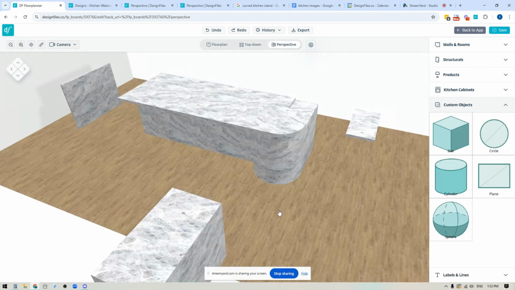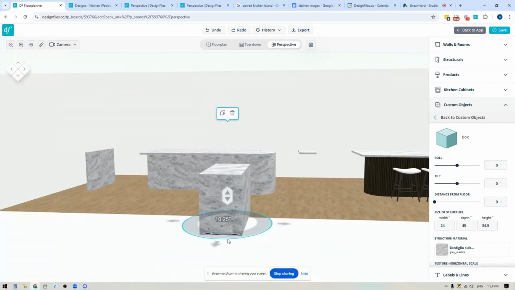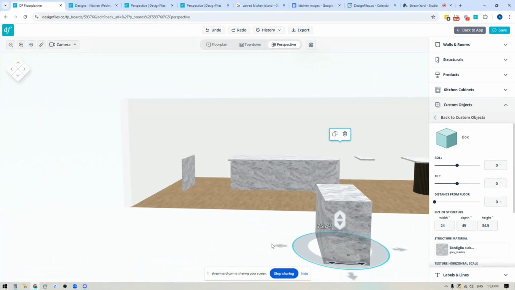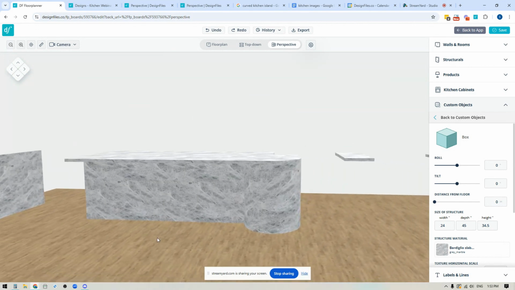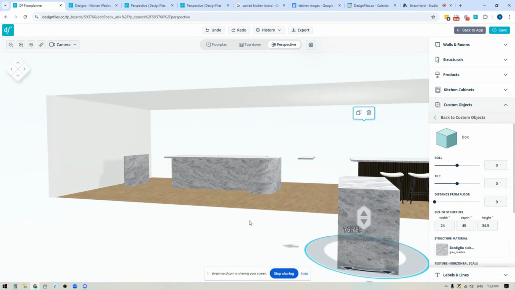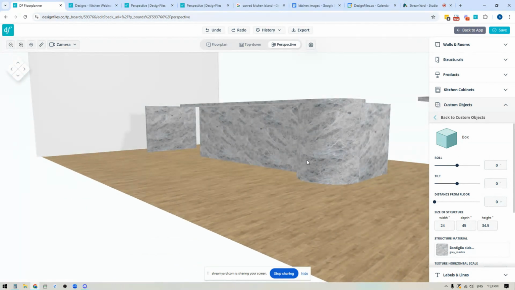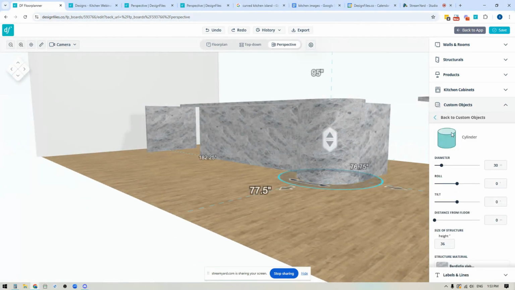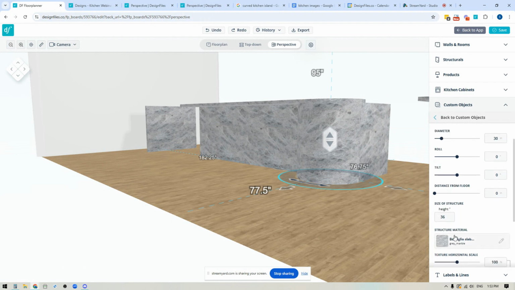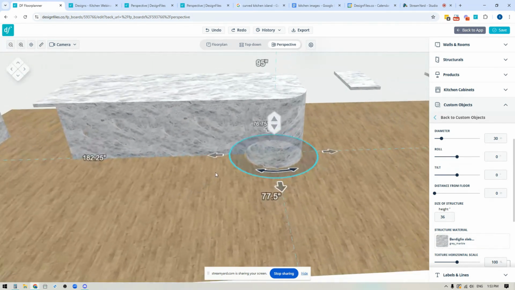So if I come back into my perspective mode here, I'm going to shift this one out of the way so that I can get in here to show you guys what's going on. So at this point, oh, get this thing out of my way. There we go. Okay, so we've got our overhang here. We've got our long block. We've got the curved edge that's coming around here. And I just used the cylinder option, and I'm just defining what my diameter is and the height of my cylinder. Again, I'm applying any structural material that I want to it, okay? So I've got that all set up.